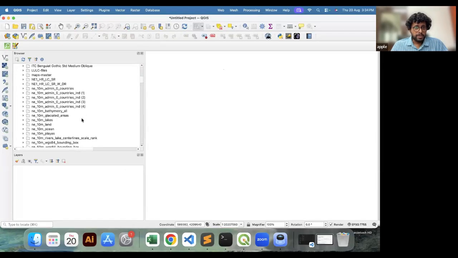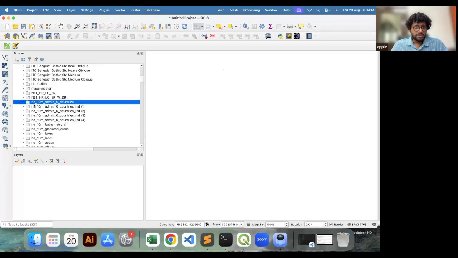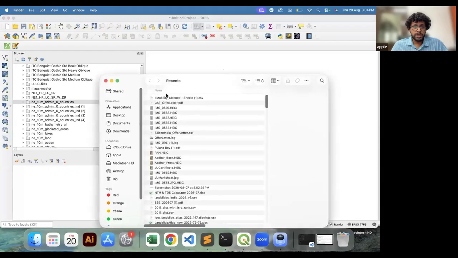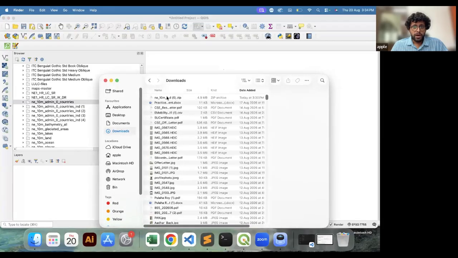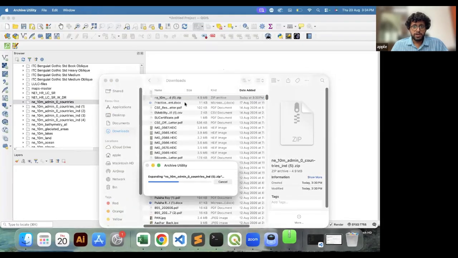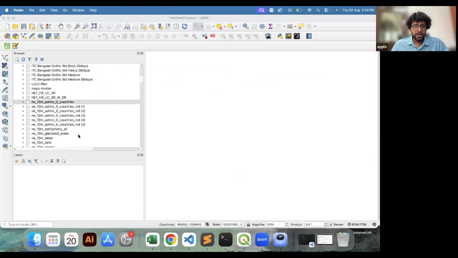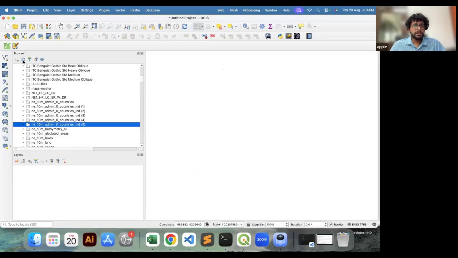I think it's admin zero, yeah, this one, admin zero countries. One good thing is, for the download, if you can unzip it first, you can unzip it and see here it shows. You can just refresh it in case it doesn't show the current state, and then it will show this. This button is very handy. It's a refresh button, so it'll show the current state of your volume.